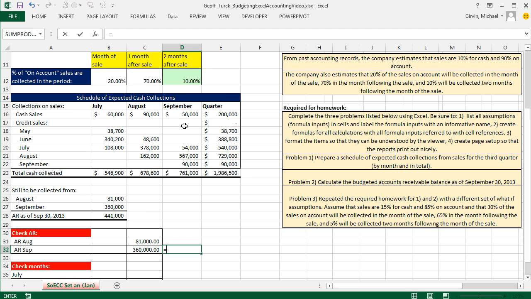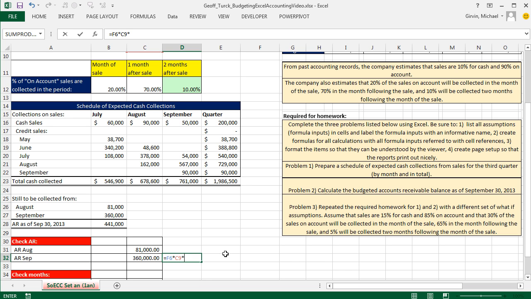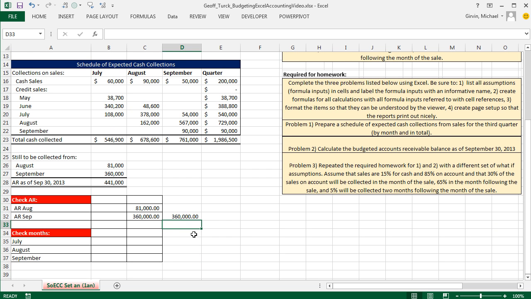I could get the 500K times the 90%. You know, we could add those together and just do one. So I could use the sum function and then add these two. Because I have the full amount right here. That's the full amount. And it's going to be one piece is 70% and the other piece is 10%. So I can simply add the percentage together. What would I get? I would get 80%. So there's a bunch of ways we could do that. Now let's go ahead and Alt equals. And so it looks like we're on track there.